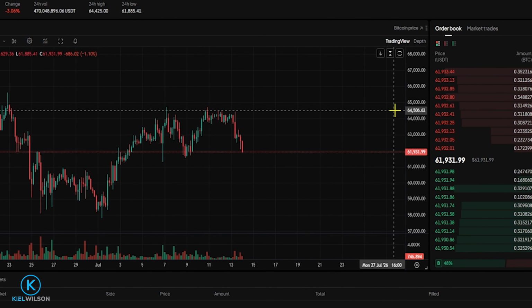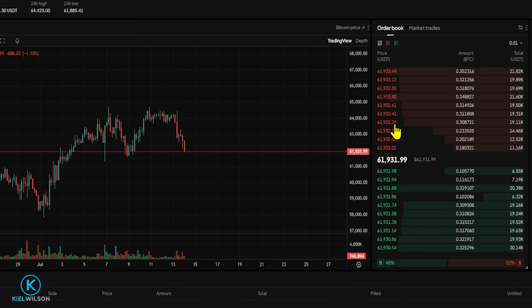And next to the price action chart here on the right-hand side is where you'll find the order book. And the order book is showing you where market participants have placed orders to buy or sell an asset. And they're doing this by using limit orders, which I'll be demonstrating in this tutorial. On the top side of the order book here in red, these are what's known as the asks. These are the price points that market participants have placed a limit order to sell the asset.